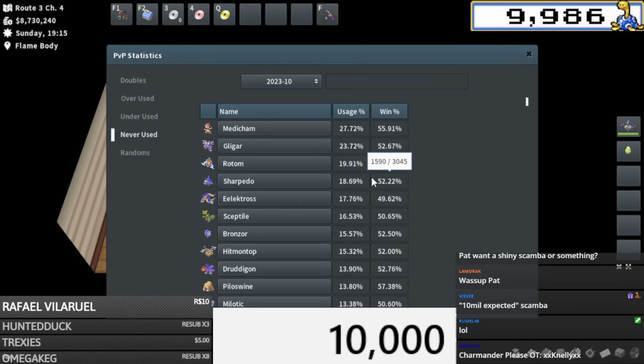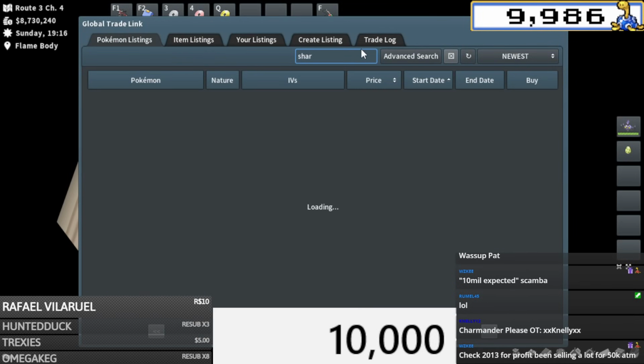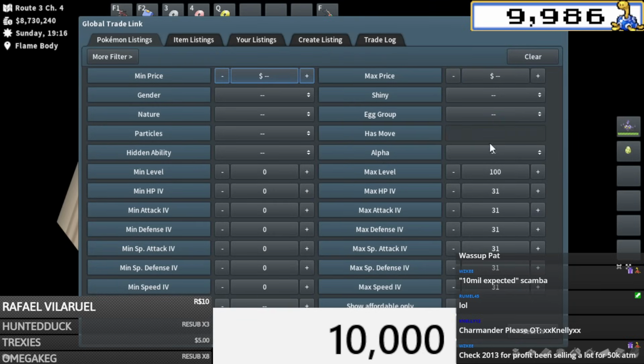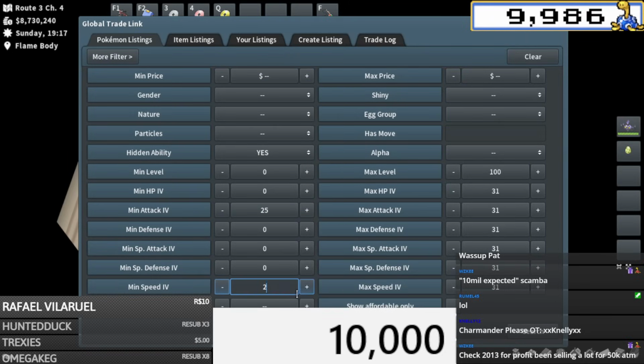I know Sharpedos are getting really good. Let's check Sharpedos, man. Maybe look at some OU or something like that. I feel like Sharpedo is one of those mons that can get pretty darn cheap. Now you definitely want hidden ability access. It needs Speed Boost, like absolutely for sure. What's the cheapest? The cheapest Speed Boost Sharpedo looking at 19k or so. What if I go ahead and do 25?